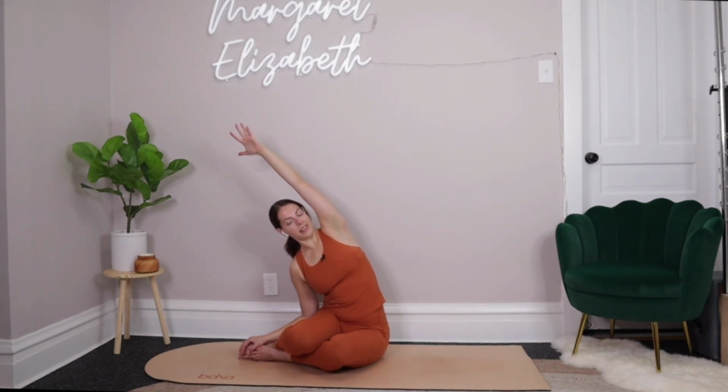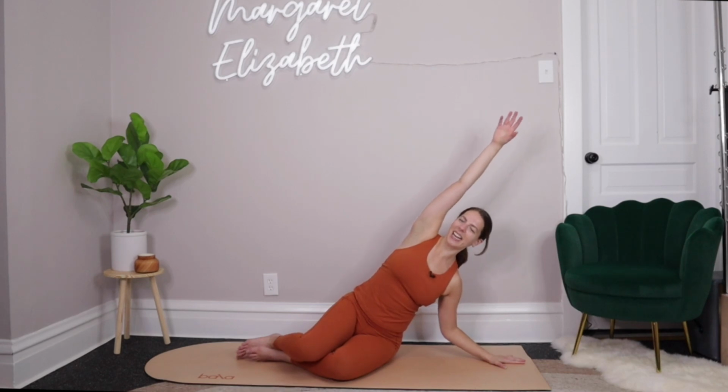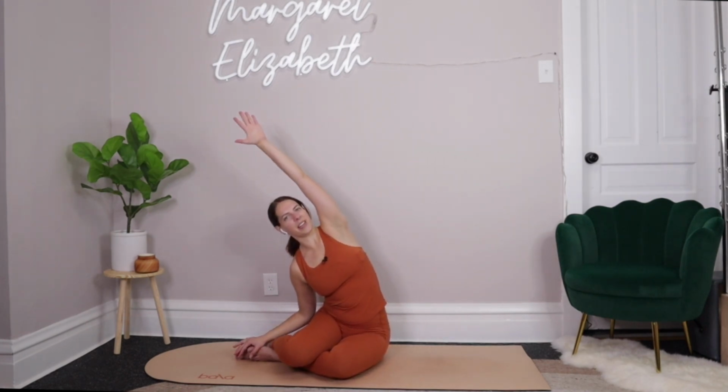See how my knees lifted up right there? I want you to try and stay heavy through the knees. We come all the way up through center. We'll keep moving like that over towards the right. We come up through center, find some rotation, open back out, and then again, side body stretch, counterbalance.